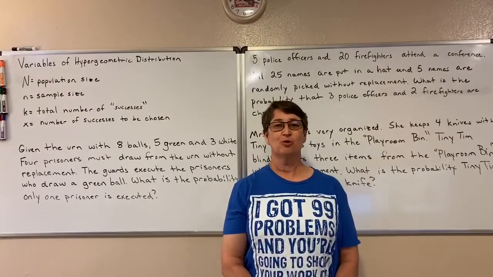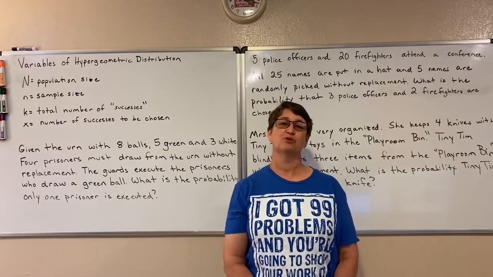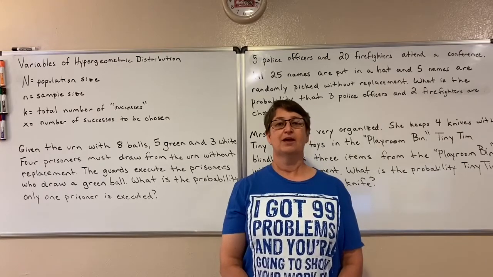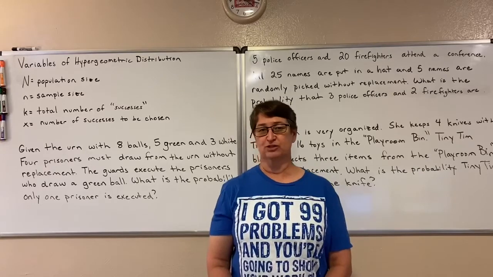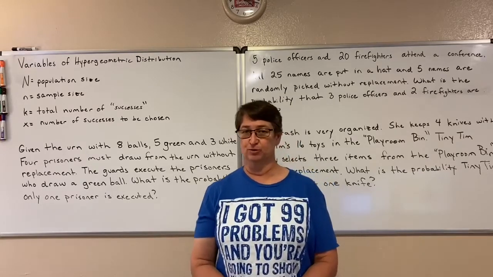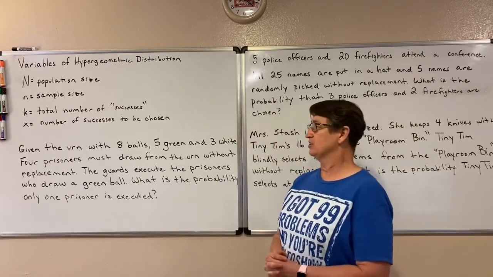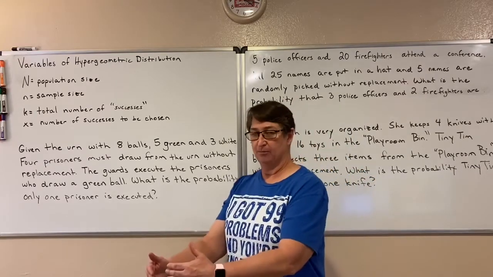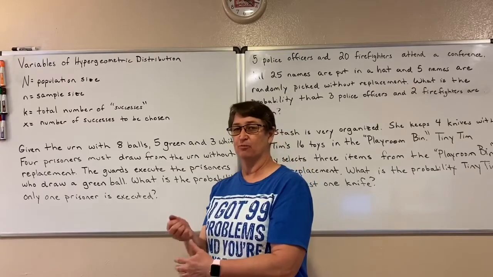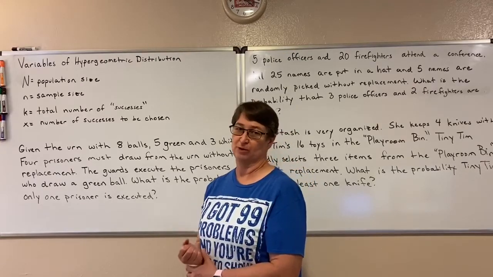In this video, we're going to look at the variables of a hypergeometric distribution. In the previous video, we looked to see what makes a hypergeometric distribution a hypergeometric distribution. And we saw that for a hypergeometric, what we are doing is taking a population and collecting from that a sample without replacement.